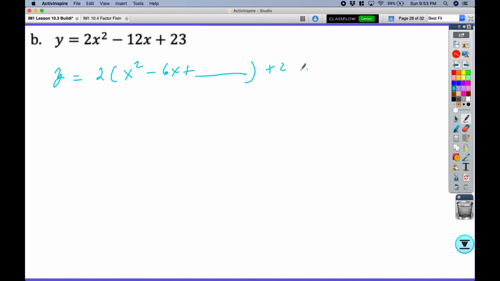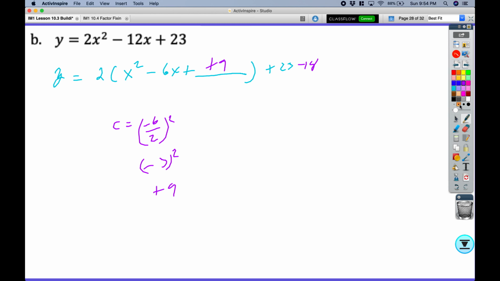So I'm not really factoring out a 2 of that 23 there, okay? So then I'm going to take my c value to get negative 6 over 2 squared, which is negative 3 squared, which is positive 9. So I'm going to add a 9 here. Now remember, you don't just minus 9, because it's not just 9, it's 2 times 9, which is 18. So you're really adding an 18, so you minus 18.